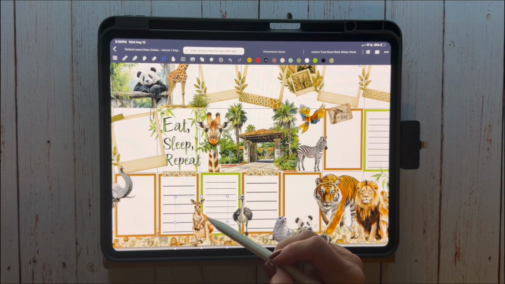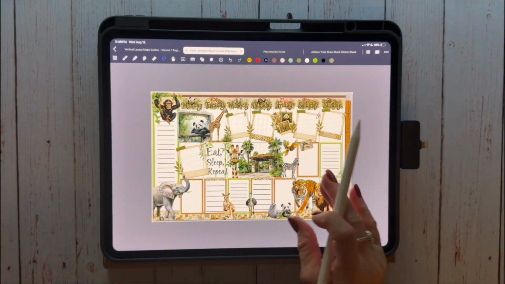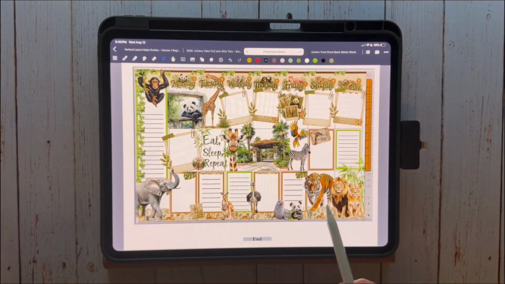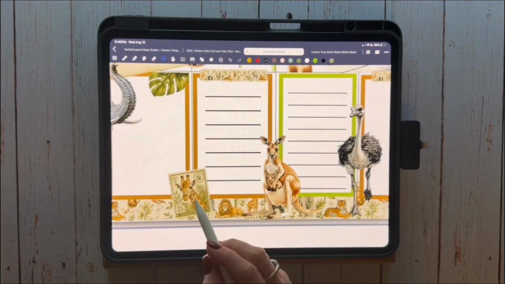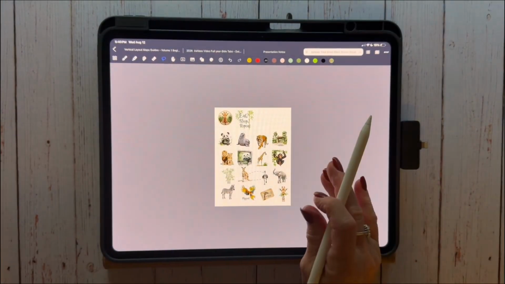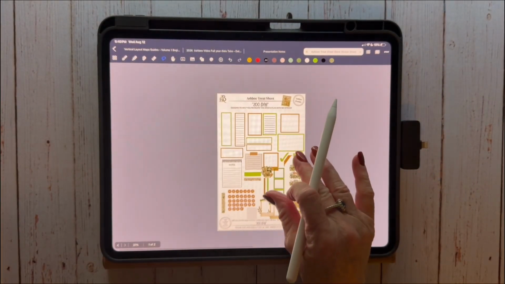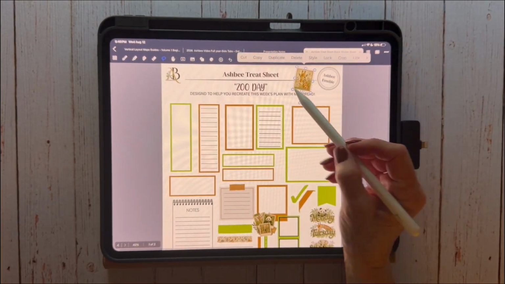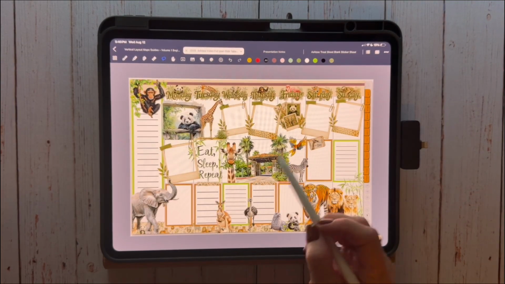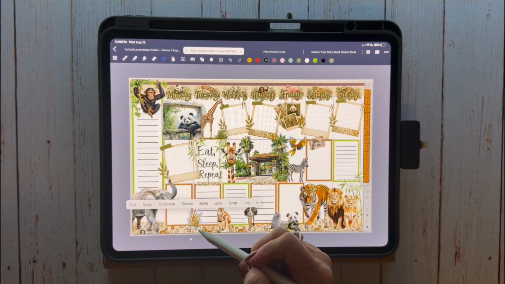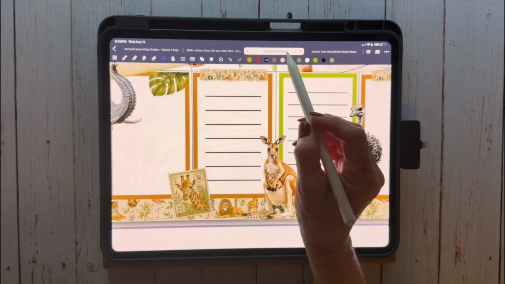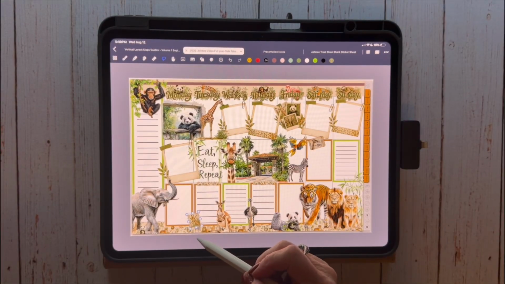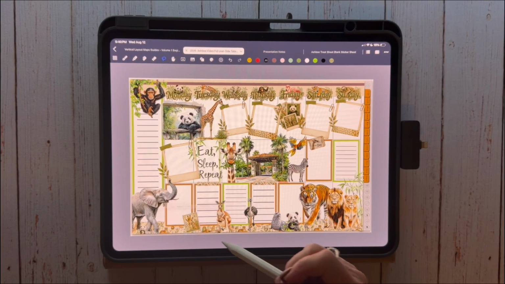Going to do the kangaroo. Alrighty. We have our little stamp right here. So that's on your treat sheet. That's the one right there at the top. I'm going to grab that and I'm going to put it right down here at the bottom, like that.